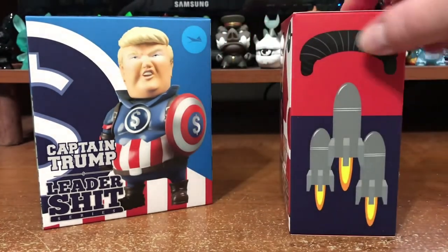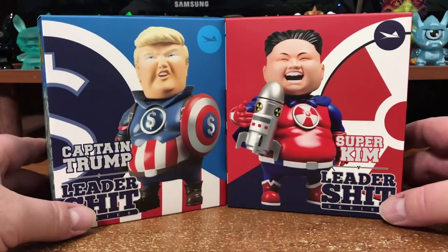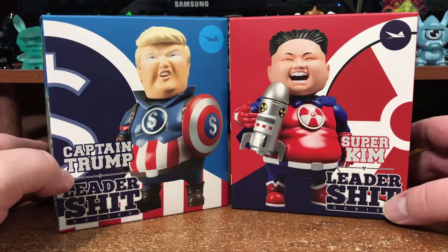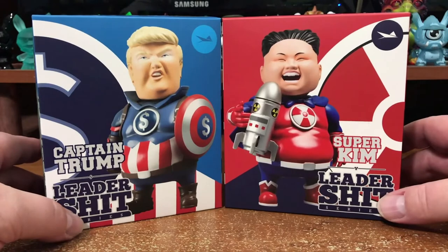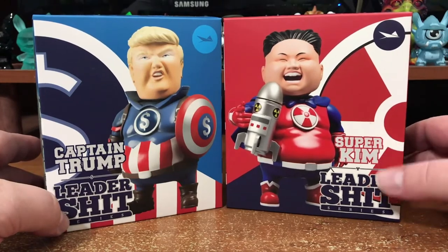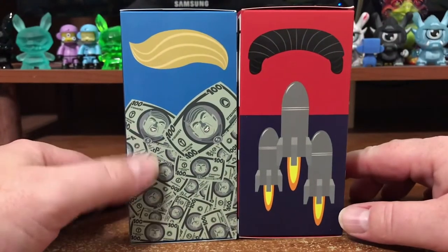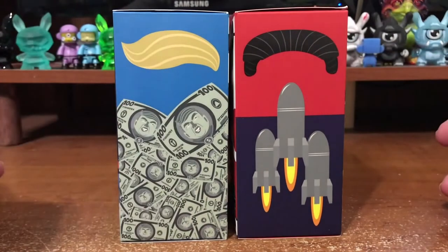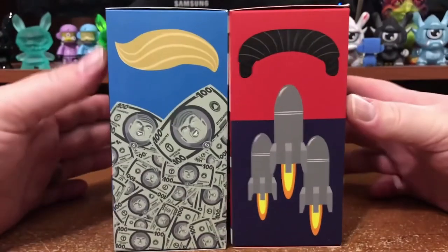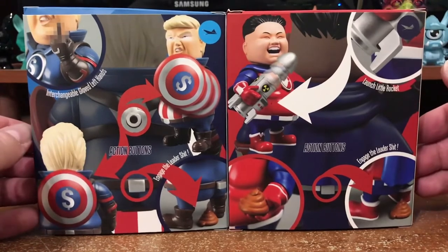All right. I can't wait to open these. So, as you can see, you got the POTUS, Donald Trump, President Trump, aka Captain Trump, and you got his arch nemesis, Kim Jong-un from North Korea, Super Kim. We'll check out the boxes first. Iconic hair, both. Iconic missiles. Homeboy really likes to launch those. Iconic cash, because Trump has a lot of it, supposedly. We haven't seen his tax return yet, so we don't really know.